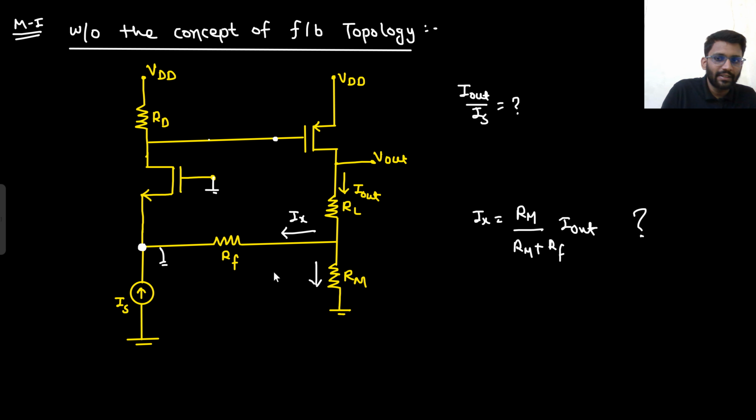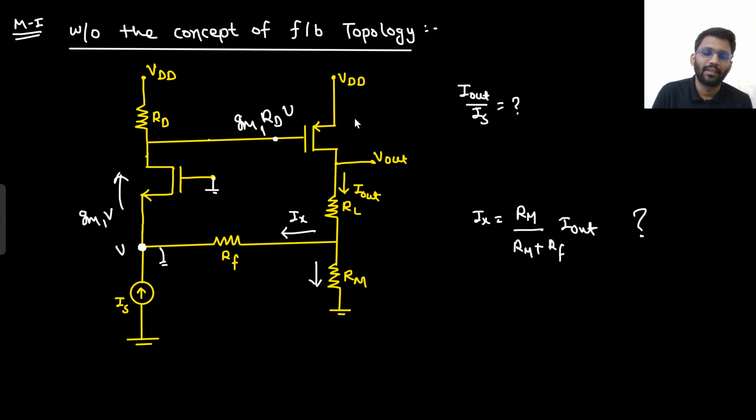So what is the other way? You assume voltage V here. Then here there will be GMV current. Now this GMV current is there, that means this voltage will be GM RD into V. Then the current here would be GM1 GM2 RD into V, and that is equal to I out. Now you apply different voltage and current equations and then you can get to your final answer. But that is a very hectic process. That's why I told you to make proper assumption.